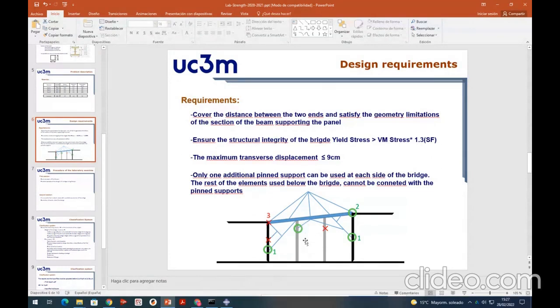Okay, the last design restriction is that if you create a concrete column and a truss structure below the main beam as well, you have to connect the steel bar to the concrete, not directly with another truss structure without connecting it to the concrete. Okay, that's not a ghost. The column is not a ghost. The column is solid.